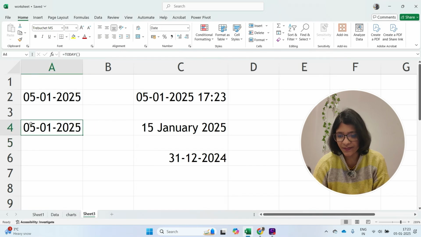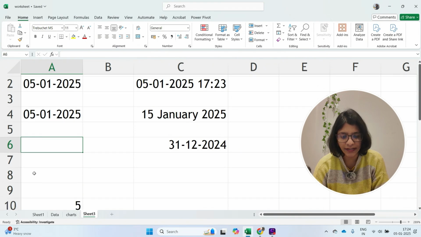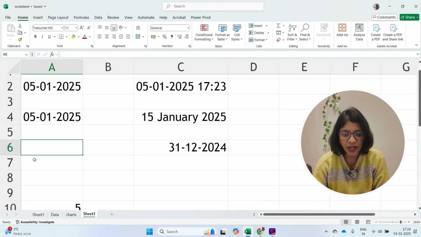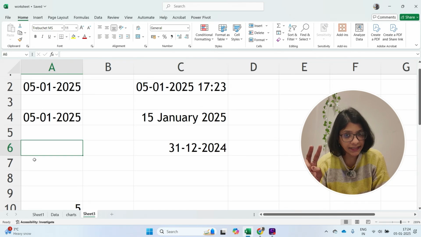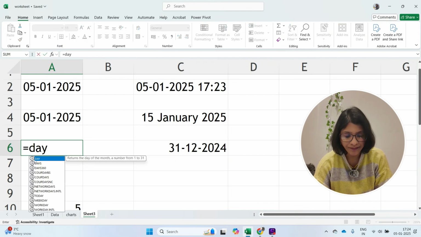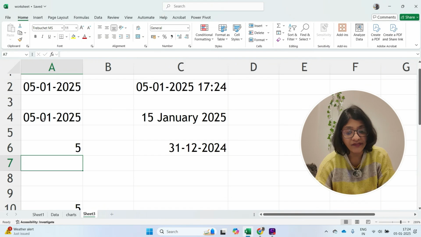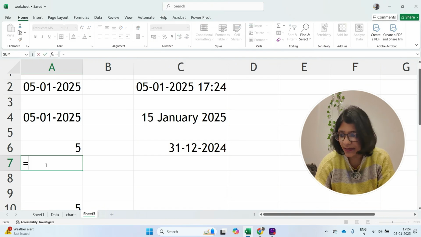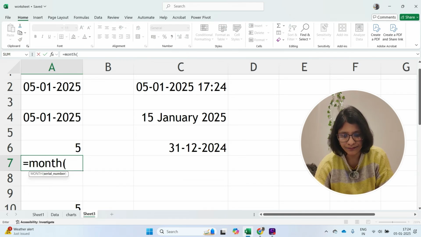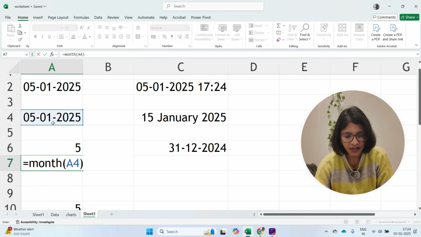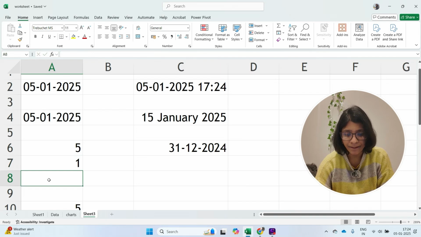From this particular date, let's just consider this one date here, if I want to extract the day, the month and the year, we have some functions like equal to DAY, which we select, close the bracket and press enter. We have got the day here. The same way we go for MONTH and again select this, press enter. We have got the month.